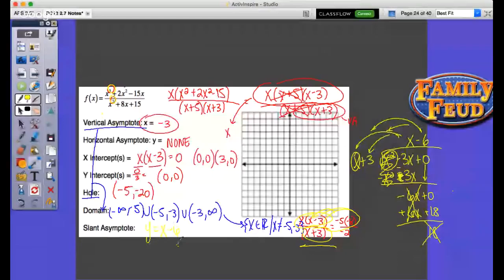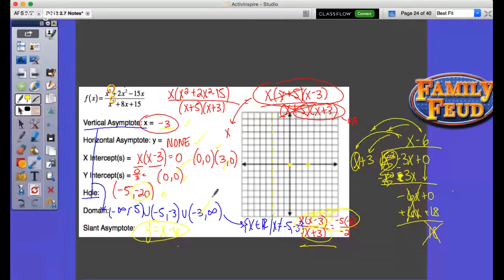for our slant. So let's put in all of the stuff. We've got a vertical at negative 3. Got it there. No horizontal. X-intercepts at 0, 0, and 3, 0. Got that one. Well, y-intercept, and these are the same, right? 0, 0. Negative 5, negative 20. Since this is so large, though, usually we just have like a hole in it, right, the graph. I would say just drop that as long as you put it in red. If it's off the graph, don't worry about it. And you know the domain. That's not a big deal there.